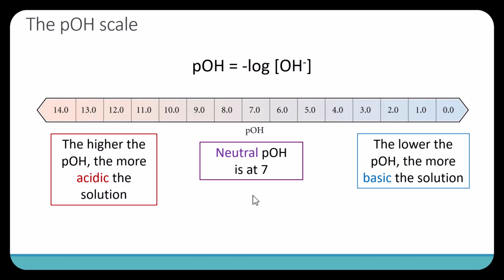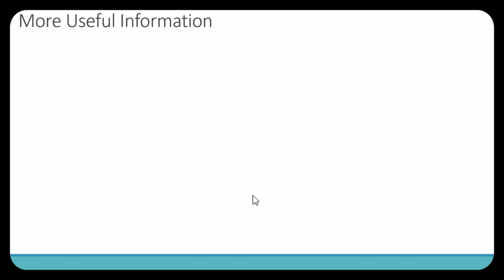Now that we understand what pH and pOH are and how they're calculated, there are some really intriguing relationships that we need to keep our eye on. So practice with these relationships in this first half, because in the second half of the chapter, these relationships are going to be very important when trying to solve these problems. But here are some helpful, useful relationships.